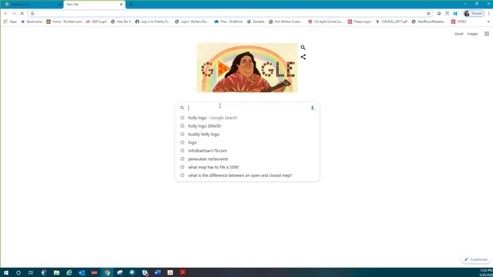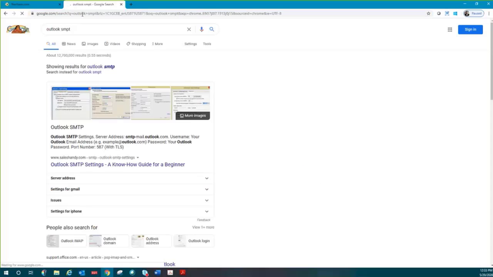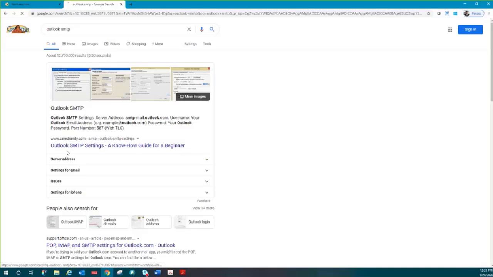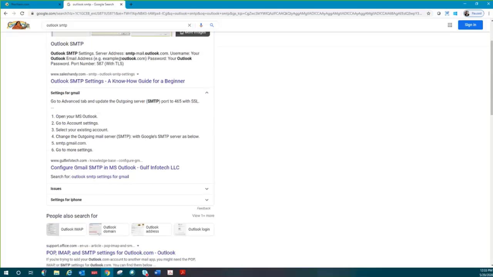What I usually do is I go out to Google and let's say Outlook SMTP, for example. So I can look up the SMTP server this way, and the software will help me figure out what needs to go in those boxes.